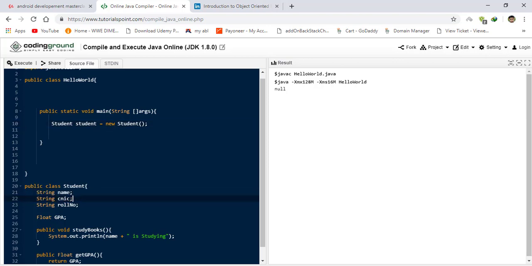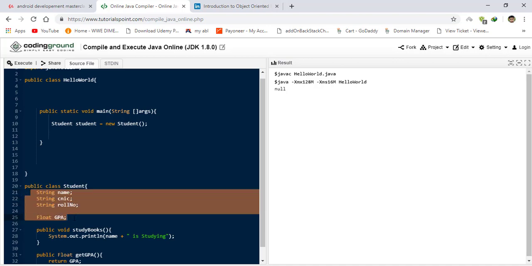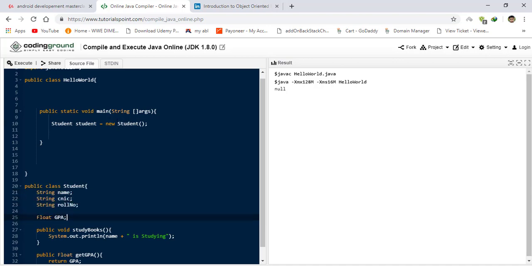This should also be the same as the class name, and with these braces, this is actually a constructor call.